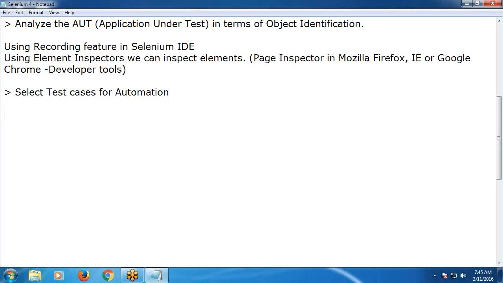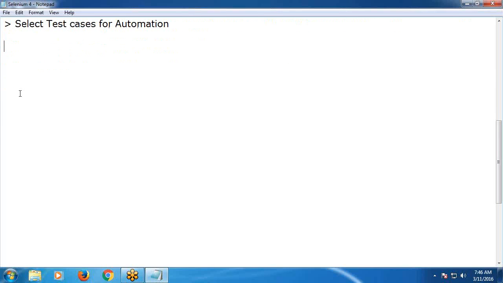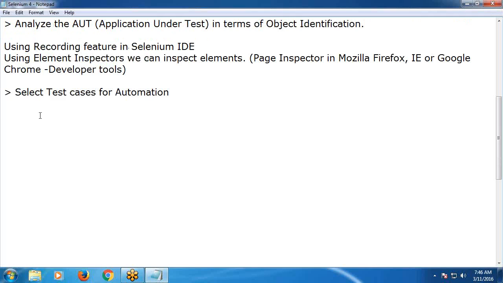We try to automate maximum test cases, not all test cases. For some test cases, human user observation is required, but we can automate most of the test cases. No restrictions and no limitation for selecting test cases for automation.